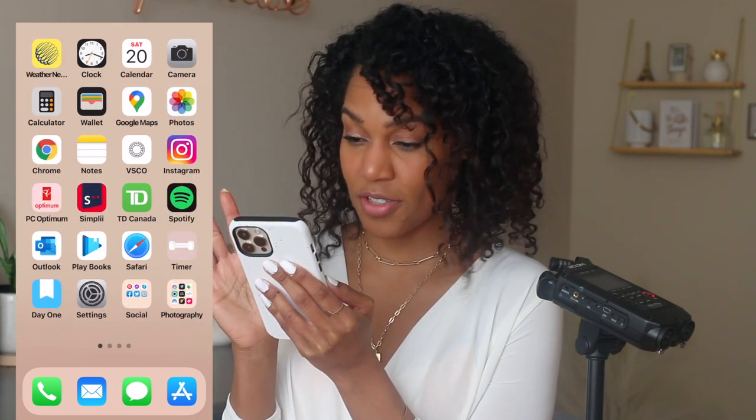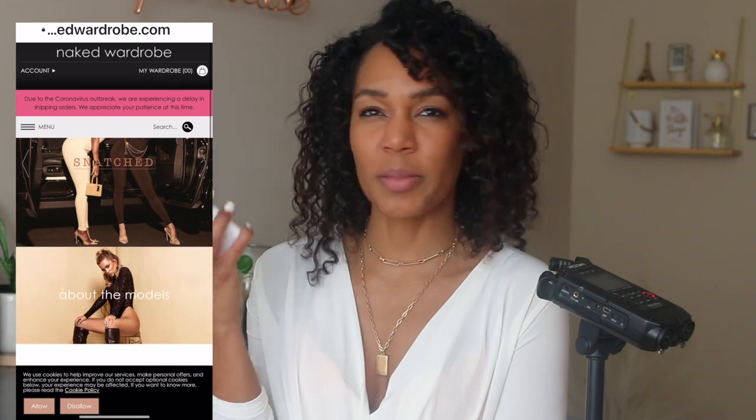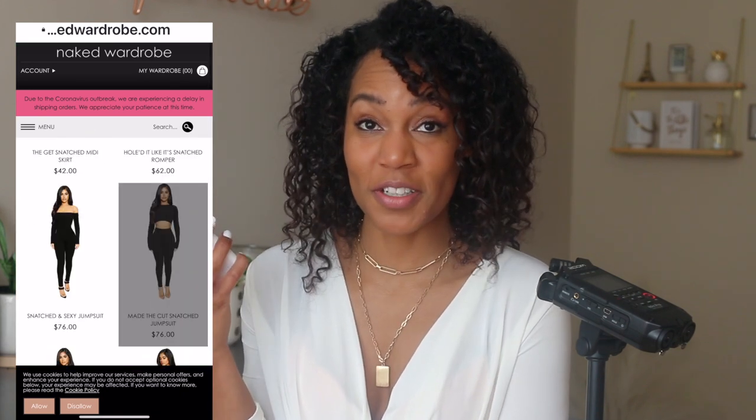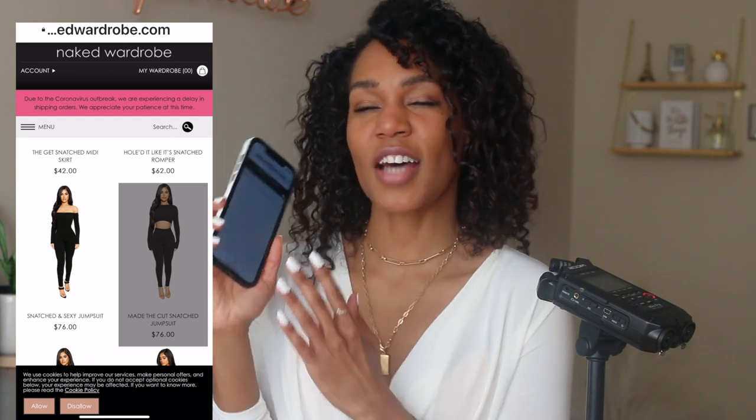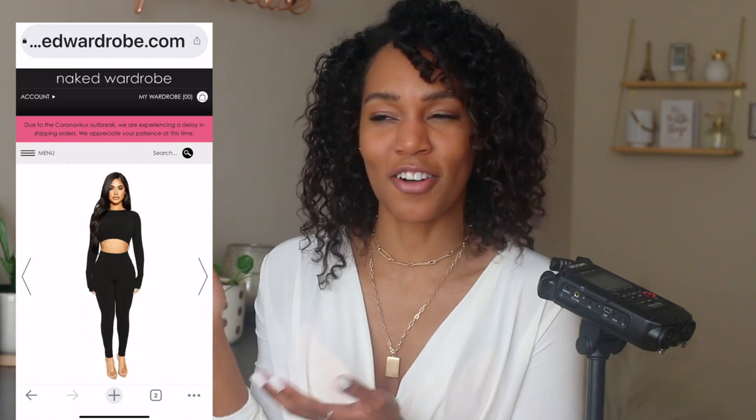The next three, I don't have apps for — probably for my own financial safety. Naked Wardrobe is another new addition. I've been shopping here for about two months, and it takes about that long for something to arrive, so I wouldn't say shipping is highly recommended, but everything that's come has been snatched. They even have a line called Snatch, and they're not playing — it has you cinched in, sucked up, giving you that body. And that says a lot because I'm shaped like a telephone pole, yet I still got curves when I put on Naked Wardrobe. Sometimes this site freezes and I don't know why.